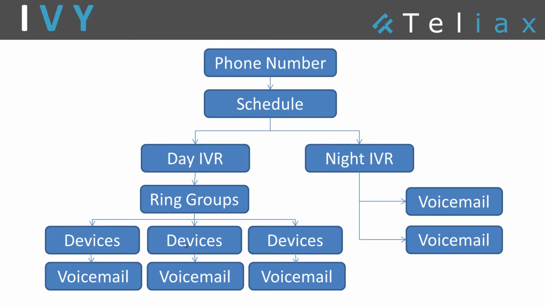And then when you're programming it, you do it all in reverse. So the things that are at the bottom, you're going to create first and then work your way back, because you have to have those destinations in place. Otherwise, you're doing a lot of going back and forth editing. So create a little diagram of how you want things to work and then program it exactly reverse of that so that you don't have to worry about multiple edits.